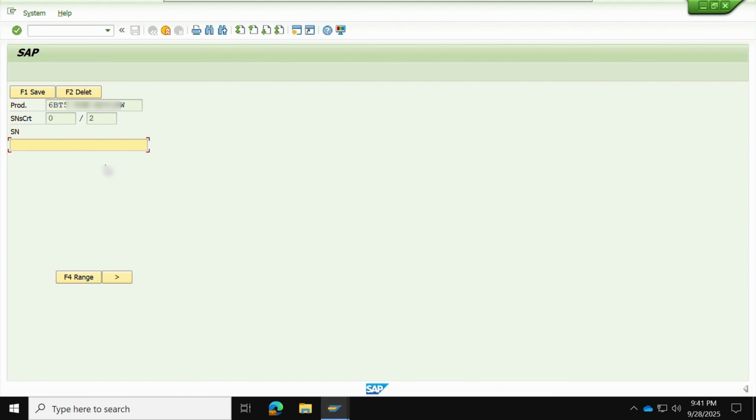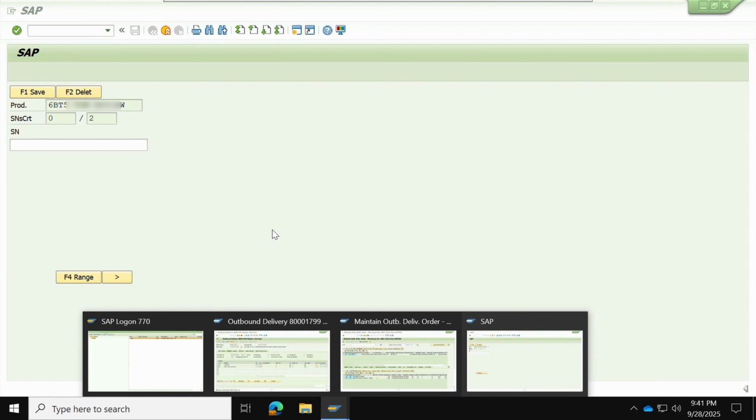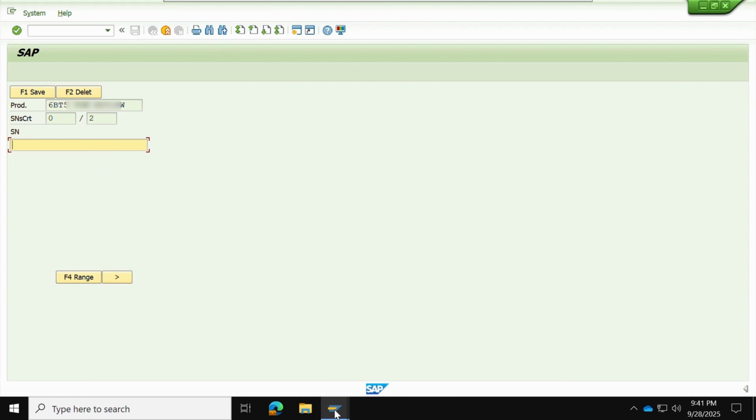As of now, the second line item is a serialized product, so we need to specifically provide which serial number we need to pick. Whatever is currently in inventory for this product in that particular location, the warehouse operative needs to pick and provide the serial number details. So let me provide the serial number details and what is currently available in the stock.